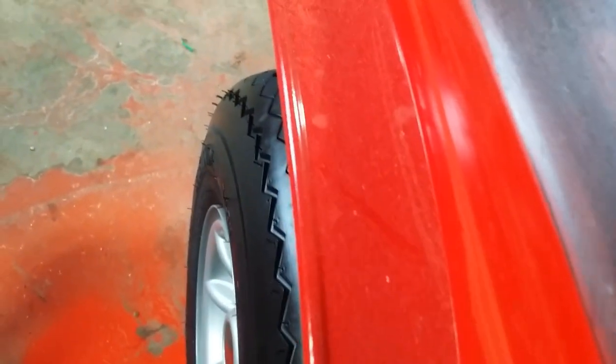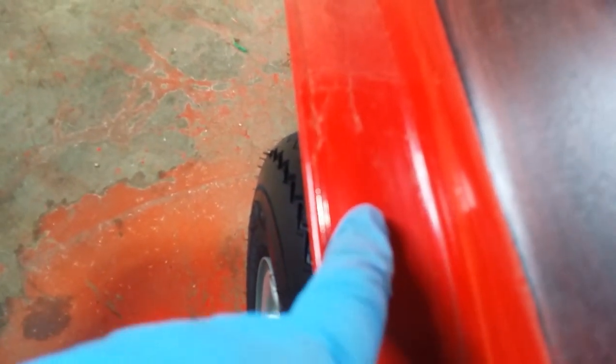So the fender flares have this wrinkly look to them as well, which is what I found when I got here the next morning. So I'm going to sand those just lightly. I don't care too much about these because they could have looked that way. I will be able to sand off that stripe, and I'm not going to put a stripe back on it. But the sides are actually still pretty good, so they don't need a lot of attention.